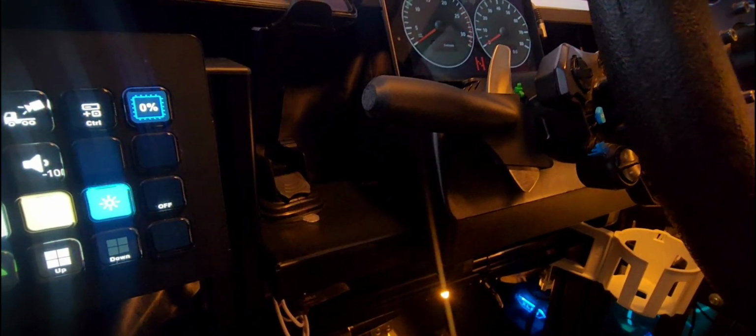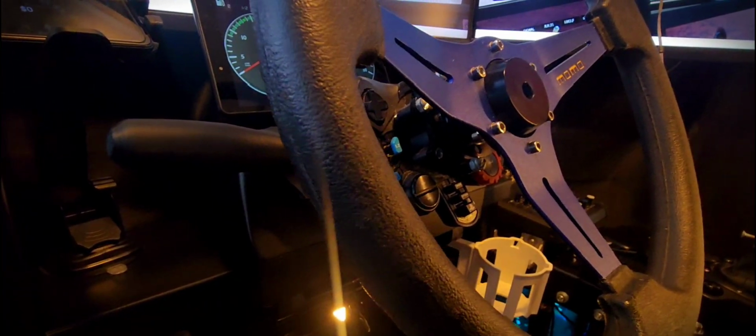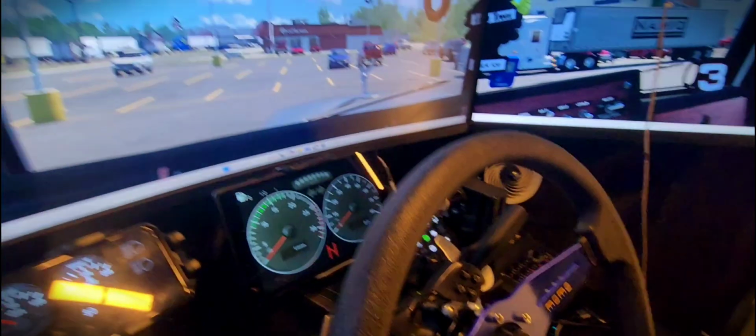I was kind of iffy about buying this rig because there was absolutely zero reviews online about this rig. But after getting it, long story short, y'all know how me and FedEx get along so well. After 3 weeks, 4 different packages, and me contacting FedEx several times, we finally found out that it was FedEx's fault because I thought it was Onmon. And it was really worrying me because, like I said, there was no reviews on this particular sim rig.